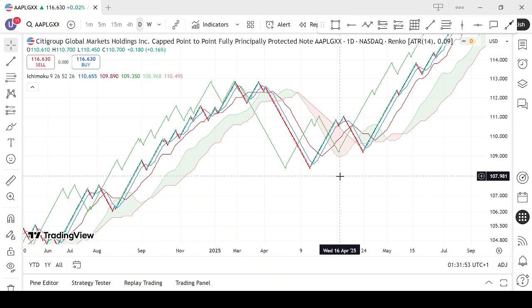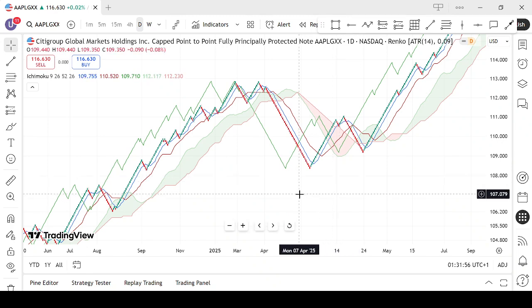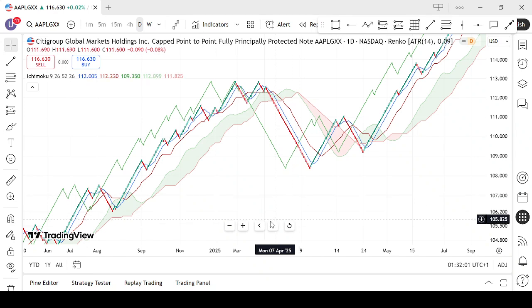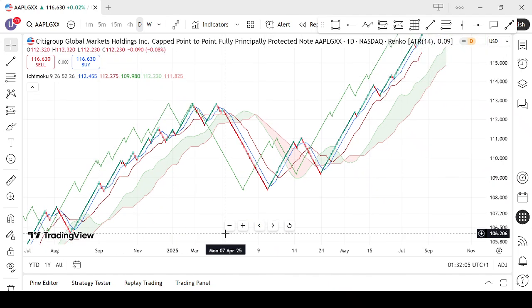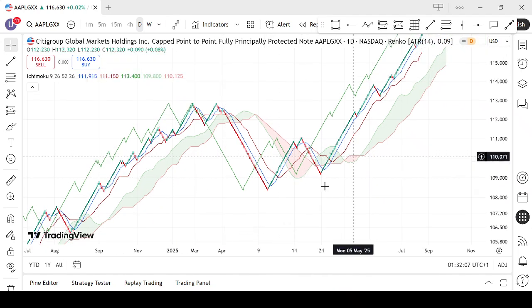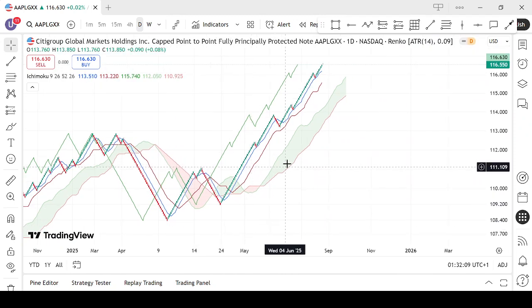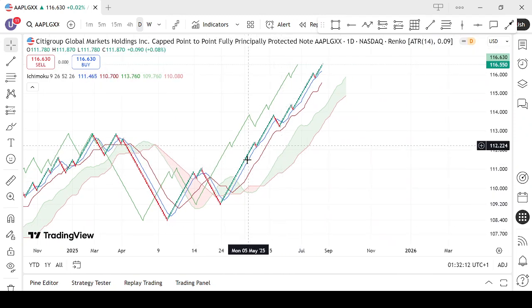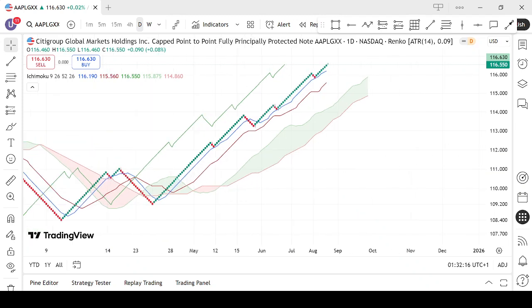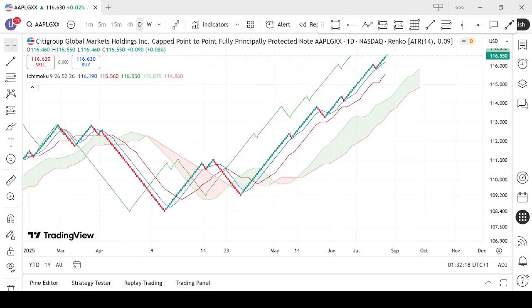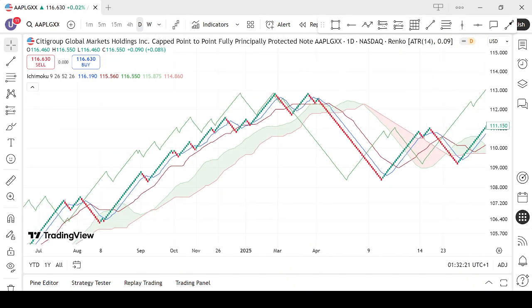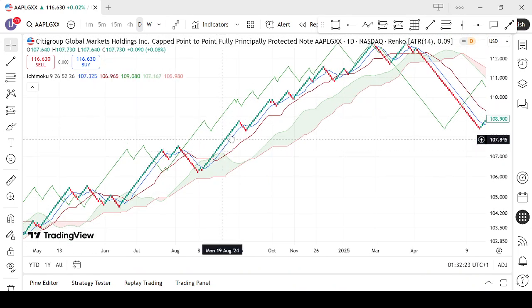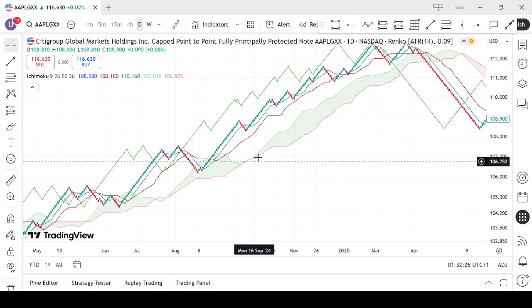For a valid buy setup, you need to ensure that three criteria are met. The first criterion is that price must be above the Ichimoku Cloud. When you want to take a buy trade, your Renko chart has to be above this cloud. This helps us understand that we can take buy signals. As you can see, at this point the price moved upward and was above the cloud. This is a proper buy setup, and this is the first criterion.